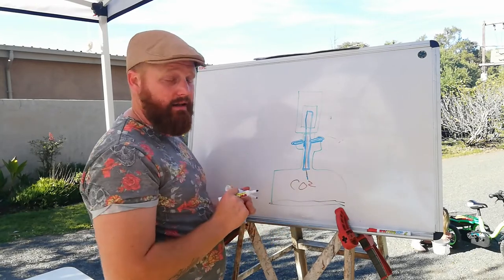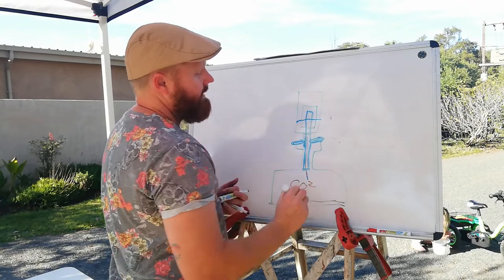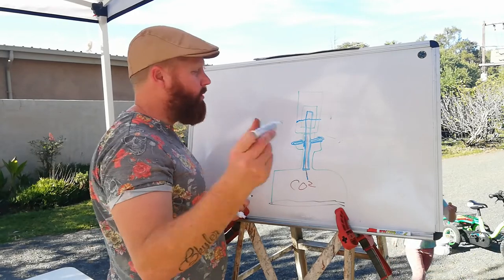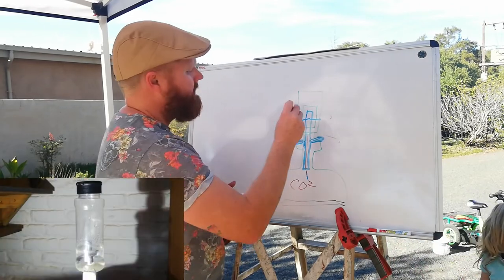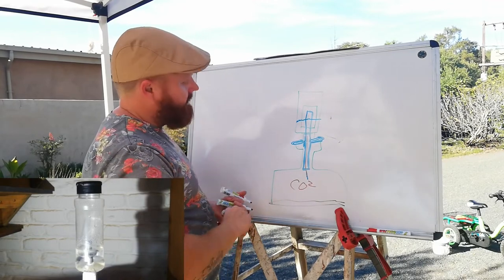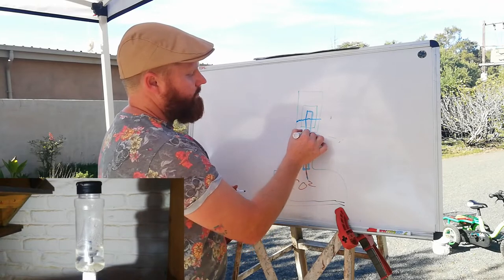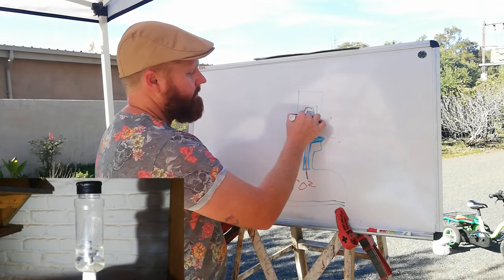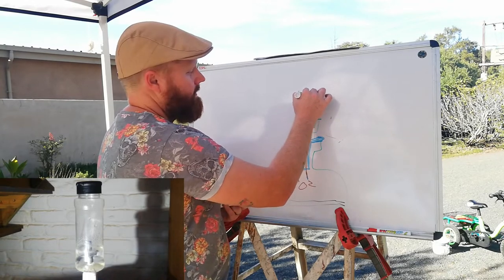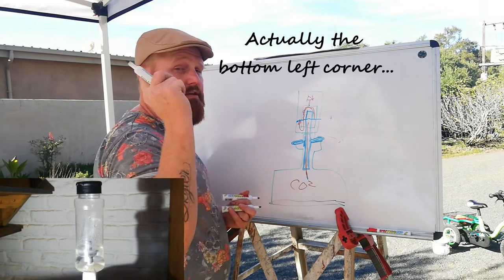Then you have a loose-fitting inner vessel — a cup, coffee can, whatever — and you fill it just below the pipe with boiled kettle water allowed to cool. What will happen is the CO2 will be generated, move up the pipe, fill up this little cup, which will then rise up, and the CO2 will bubble up from the bottom — as you can see in the video in the top left corner.